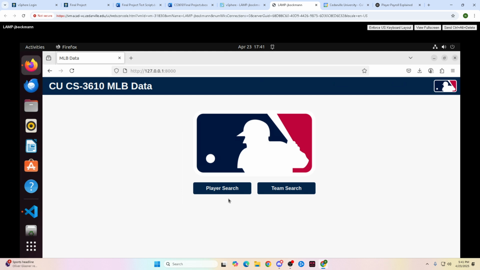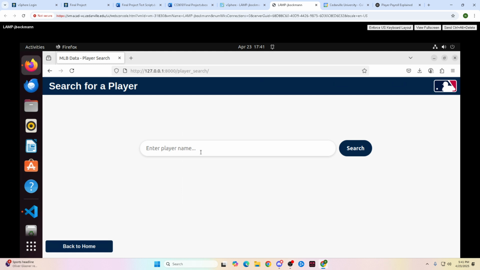So, first things first, let us find Babe Ruth. If we come to our beautiful Google-inspired CSS player search bar, we can actually enter the names. Notice how there's a gold outline. Look at this. And it even remembers past searches, which is pretty cool. It even highlights when you hover over the search button.